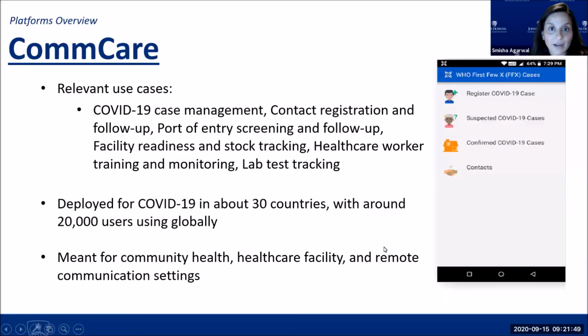So ComCare is one that several folks might be familiar with, and it is an offline capable mobile data collection and service delivery platform. In the past, it has been used for everything from simple surveys to longitudinal data tracking. Its strength is that it has a straightforward application builder that allows for easy digitization of surveys and forms, as well as possible integration with decision support systems, notification, and SMS messaging.